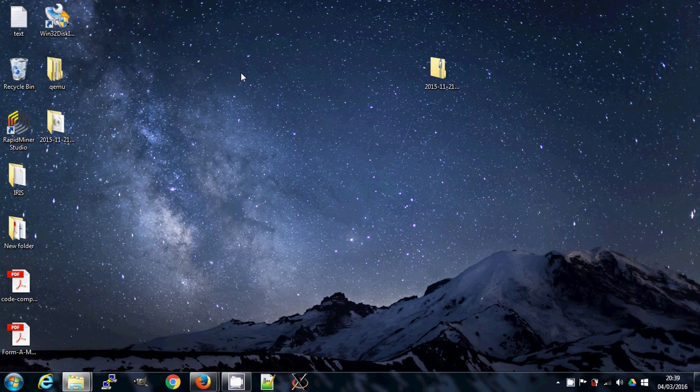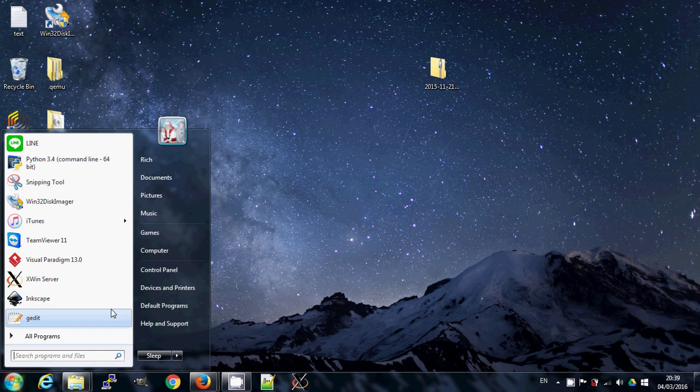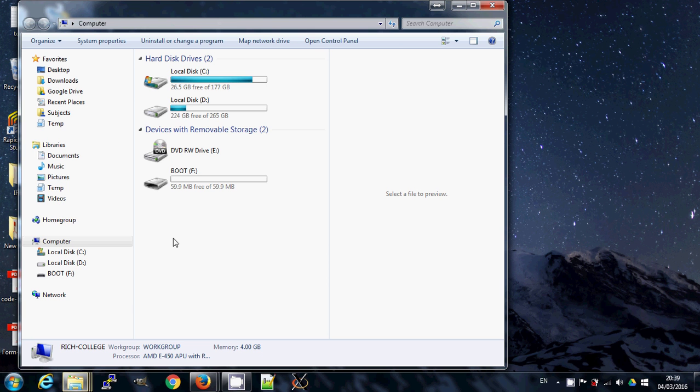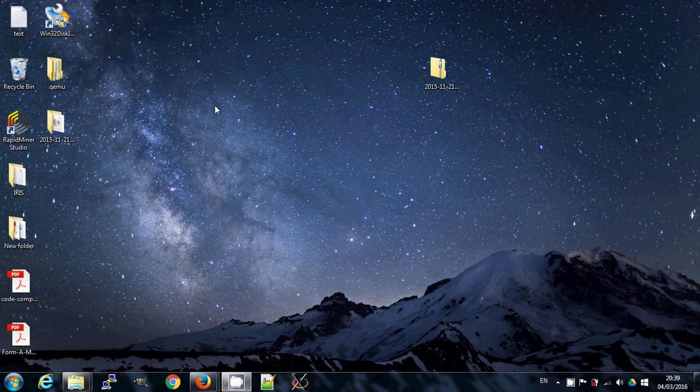So here you must insert the SD card into the card writer. I've already done that. Just check to make sure which drive it's on. Here it's F. If you're going to write anything to it, make sure you don't write it to your C drive or D drive, because you'll start losing data, and if you lose your operating system on your computer, you could be in big trouble. But we know mine's F.